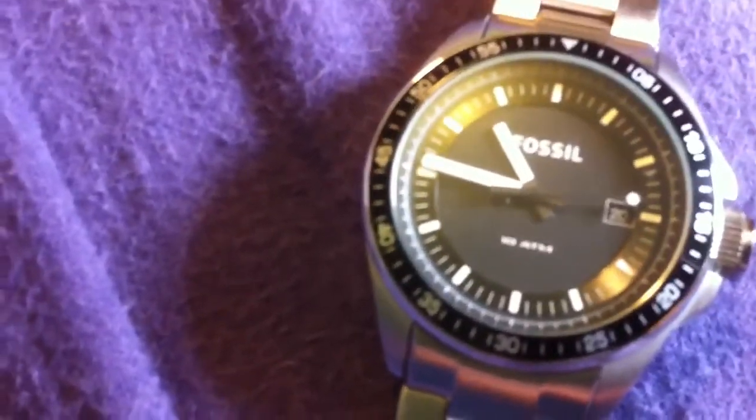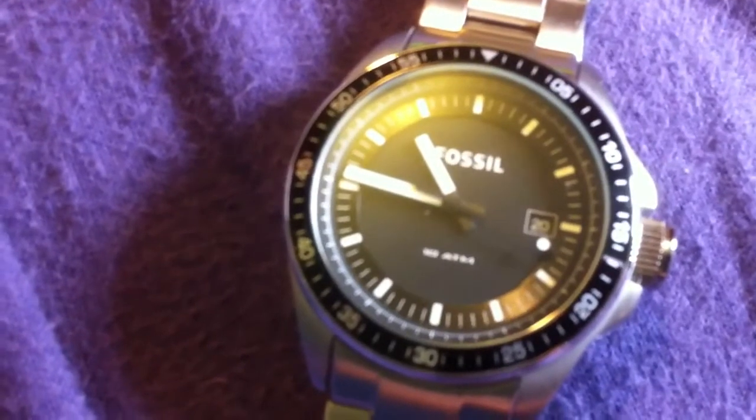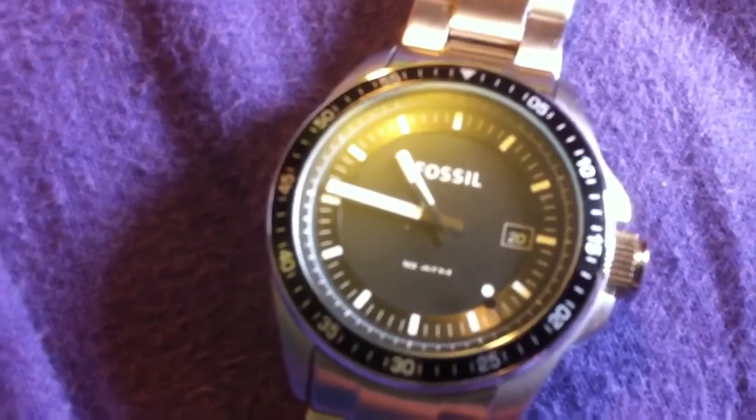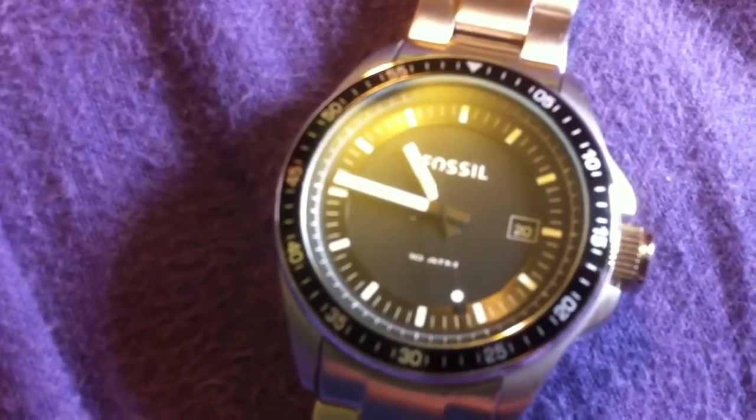So overall, to sum up, I think it's a really great watch for the money. I'm really happy with it. This is pretty much going to be my daily wearer now because it's really legible and accurate, and I like how it works. It fits well and so forth. So I can recommend the Fossil Decker AM-4385.